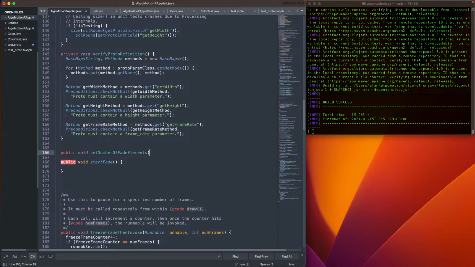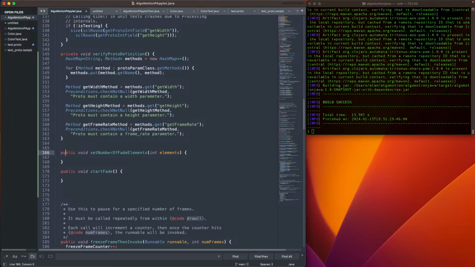Set number of fade elements, int. Fade elements is good, I guess. And then that will pass the number of objects we need to fade.